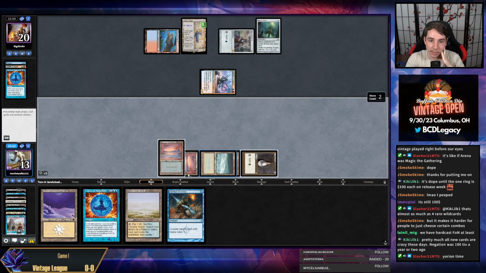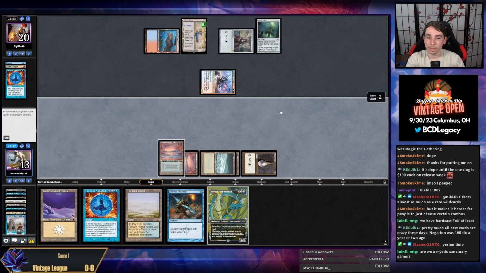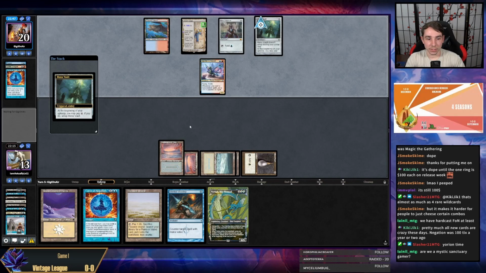We're going to go get that Yorion from our companion area. But we are in big trouble. No, we're currently not playing a Mystic Sanctuary. I'm not convinced this Yorion is going to be good enough here.